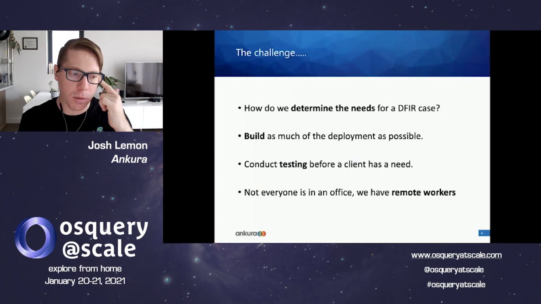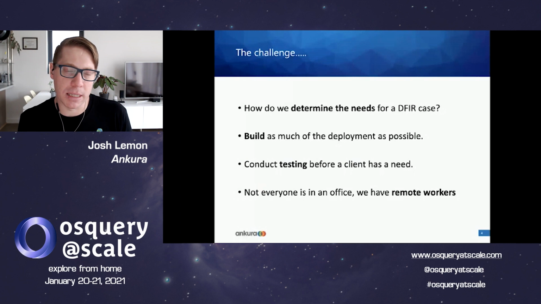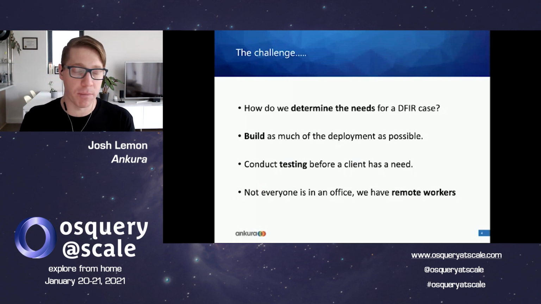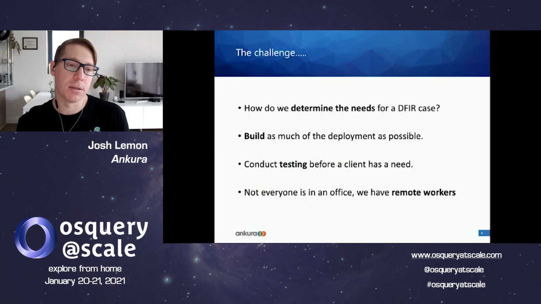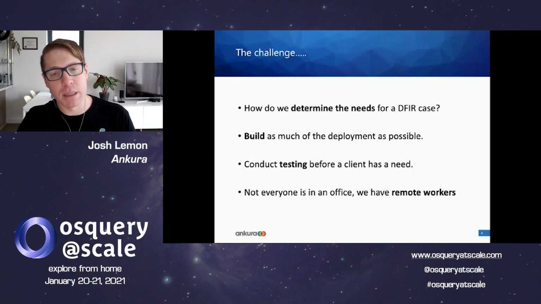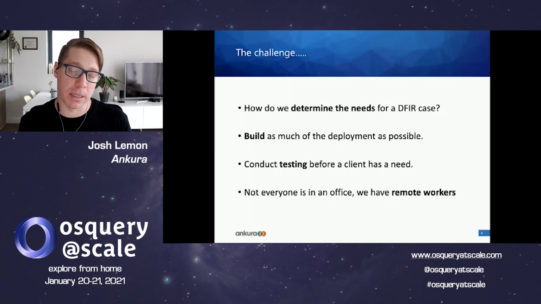because how you would typically deploy this stuff is you could push a GPO policy out, or we see some environments that have internal scripting set up from their domain controllers. And again, that's all well and good if someone's actually connected directly to the domain controller, which would require them to be on the LAN or would require them to VPN in. So this is probably one of the larger challenges we see in trying to use osquery in this manner.